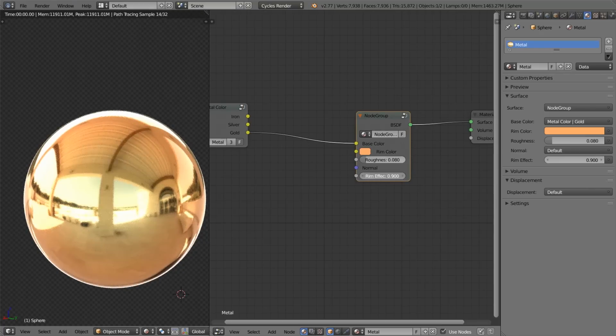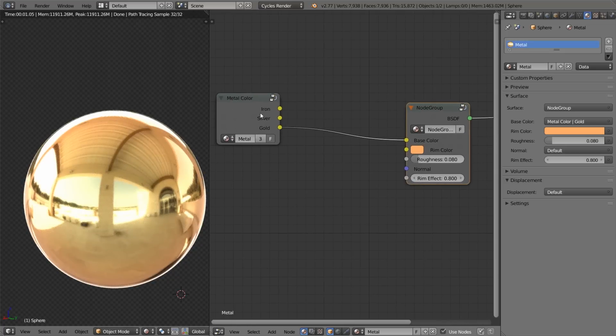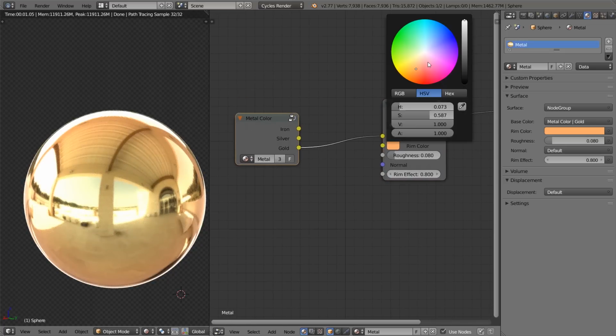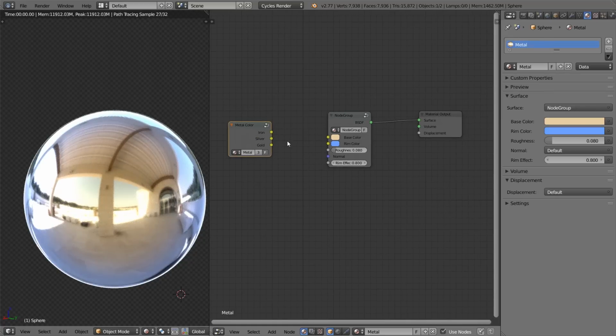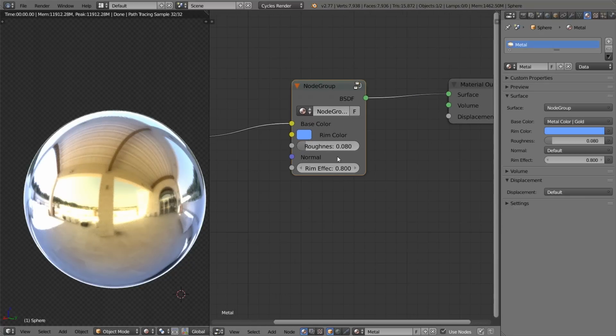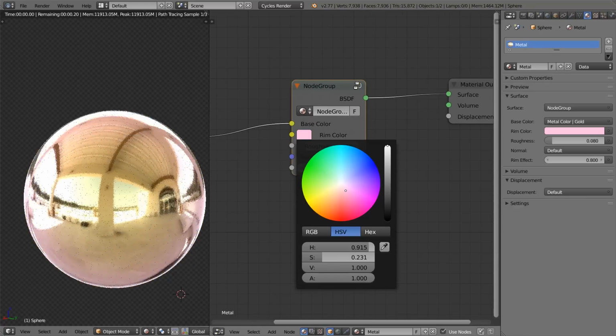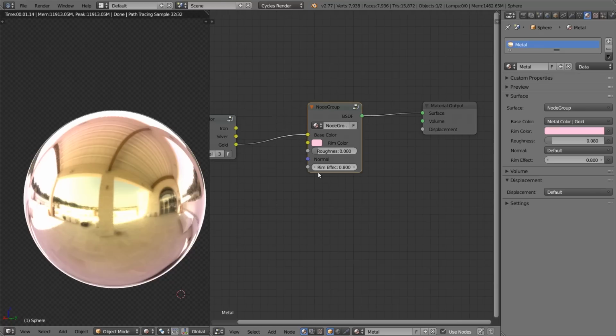That's just me. It's totally up to you what you do with it. But there you go. We now have a nice looking metal node here, which makes it very easy to piece together a nice looking material.